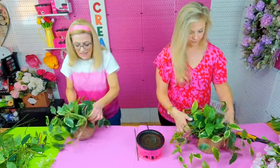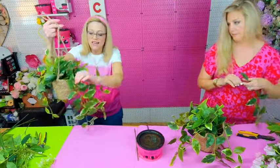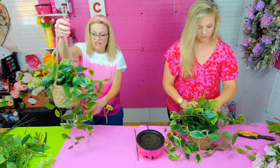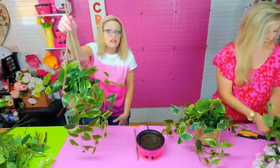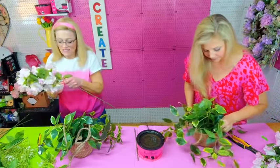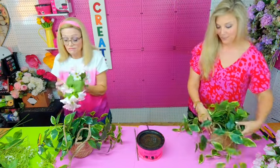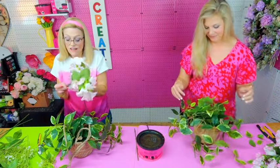Keep lifting your basket up so you can see you've got the hanging pieces on the right side of the rope, because you've got to pull things through so they hang. As just a green hanging plant, isn't that beautiful? You really don't have to do anything else — but y'all know us, we have to do something more. I'm going to take my little petunias — the petunias were regularly $5.99 but were 70% off, so that's really good.